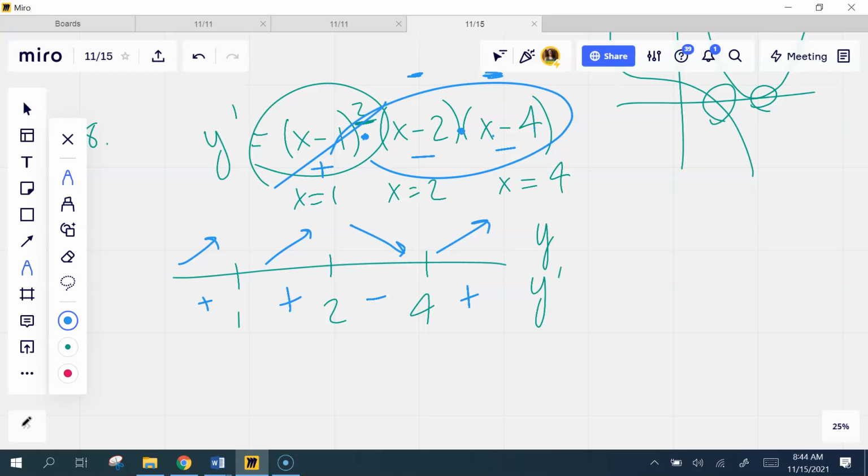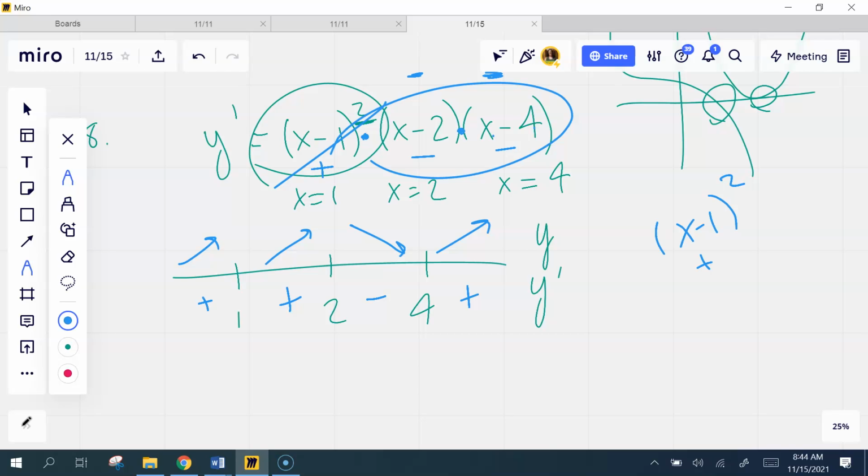Exactly. You're exactly right. There's my bouncing solution right there. You have to multiply the, like for the first one, all we did was look at the sign of x minus 1 squared. But after that, we started looking. I'm a little confused. You have to plug in like if we're looking between 1 and 2, where do we plug that in? I chose 1.5, all the x's. Yeah, all the x's. And what I was saying is, since that first one is x minus 1 squared, it doesn't matter what I plug in, it's going to be positive regardless.